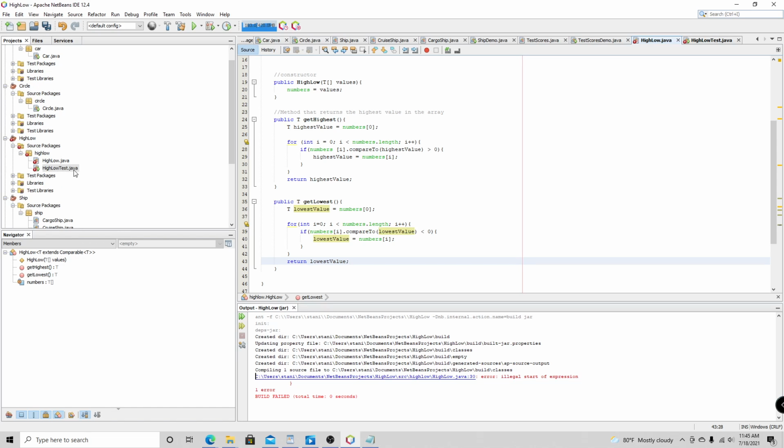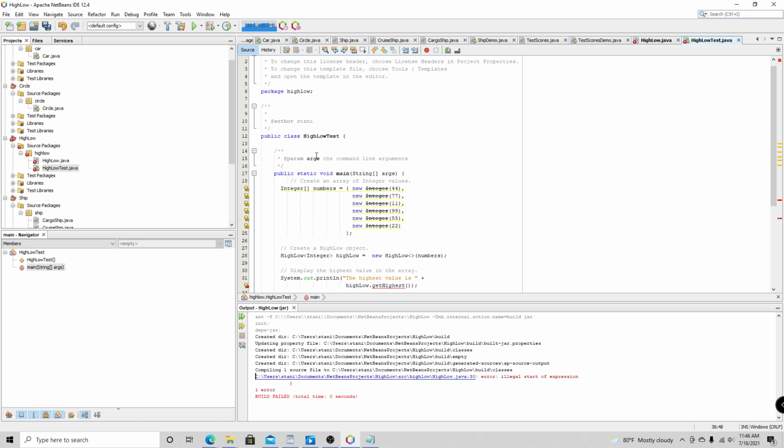Is it in the same class? Yes. Just making sure. High, low is a package. Yes, they're in the same package. High, low test. Integer numbers.